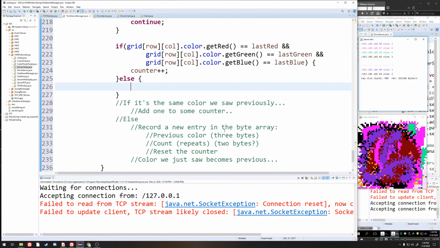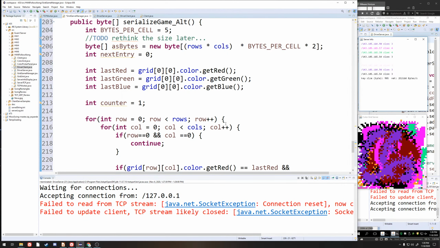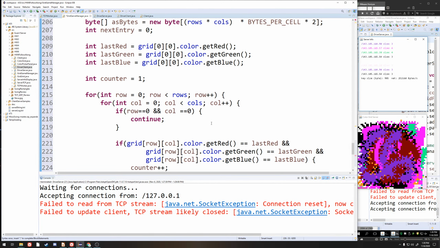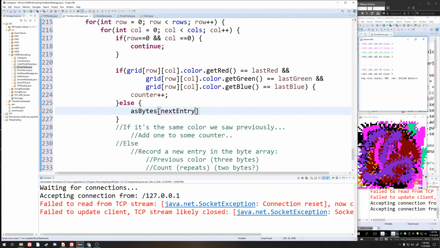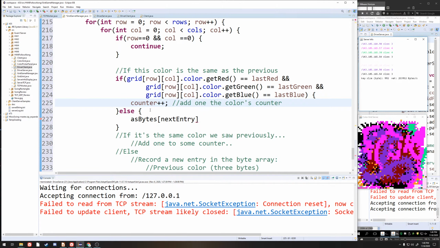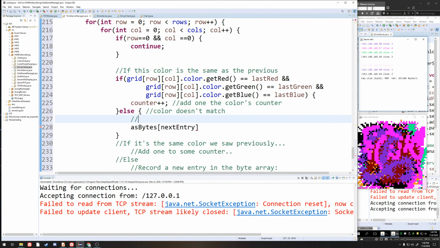All right, so we've got our record a new entry portion in the byte array. So it's going to be that as bytes of next entry. This is if the color doesn't match. So if this color is the same as the previous, add 1 to the colors counter. Color doesn't match, record the previous color's repeat count.